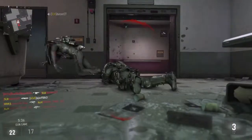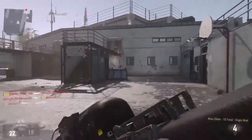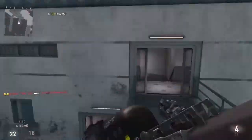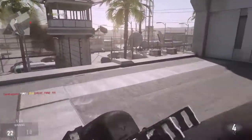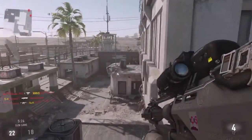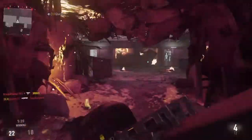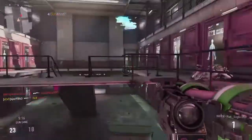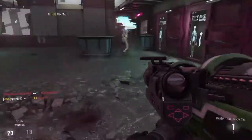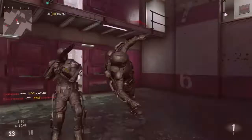I missed! I missed! Come on! I'm gonna throw the game right here because I can't get a kill with this stupid gun. I say it's a stupid gun, but honestly, man, if this were real life, this would be the one gun I would pick over the Moors. It's a one hit damn near no matter where you shoot them. Or shoot them from. You're guaranteed a kill if you hit them at all.